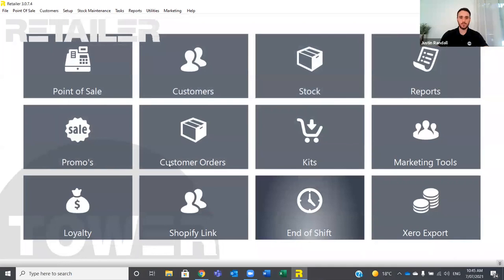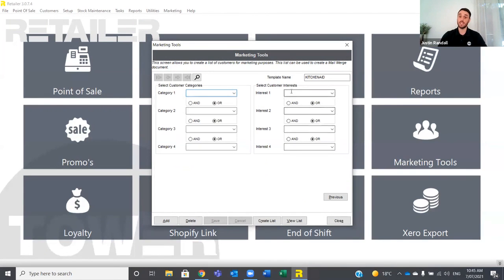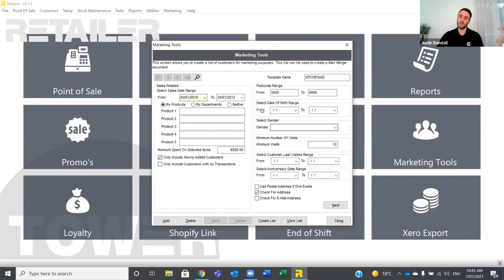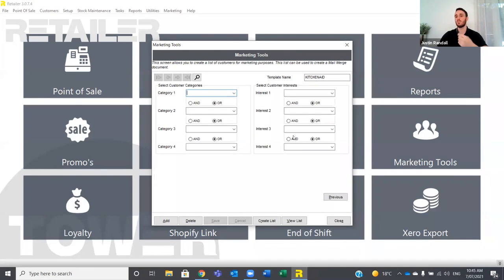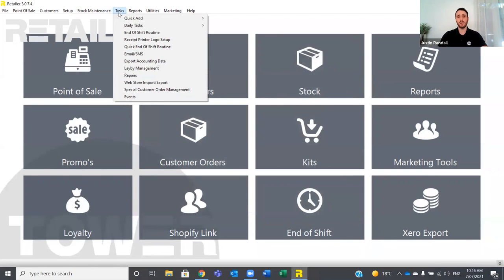Yeah, absolutely. So a couple of ways to market out to customers. We've got our marketing tools here, which basically allow the system to get a list together based on the criteria you select. So you can do it by products, by departments, you can even do it by interest as well. So if I'm interested in collectible bears, and in 6 months' time I get a whole new range of collectible bears in, you can reach back out to people that have purchased collectible bears in the past, or even if they're interested in it as well. And you can send an SMS or an email out directly from the software based on the list that the system will give you. We've also got events marketing as well.